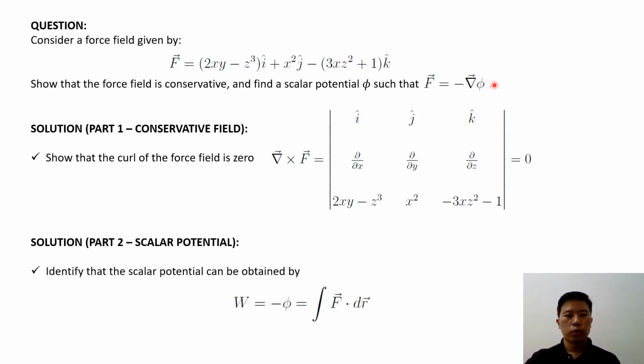So what should you do? Here you should try to simplify the equation, probably in the way that you put negative phi and you put this as a w, as I did here, and this w should be equals to an integral of f dot dr. So in the next slide we will see why is this so.